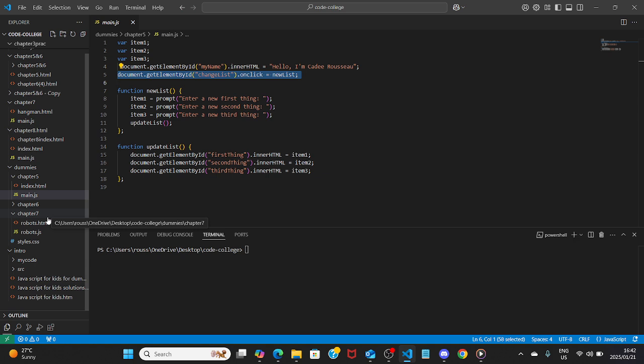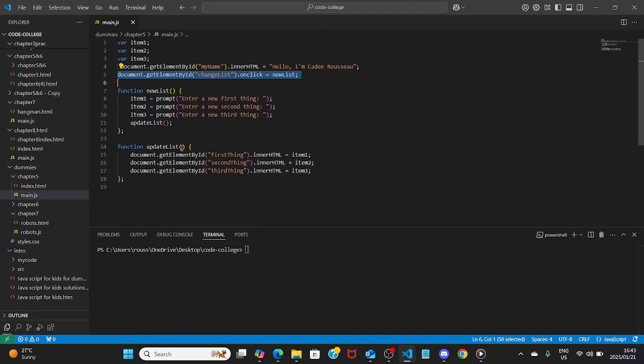So basically this prompts the user to enter a new value for item 1, 2, and 3 and stores the information in the variable for each item. And then we've got update list at the end. So basically the update list function is to update the content of the HTML elements with the new values entered by the user.